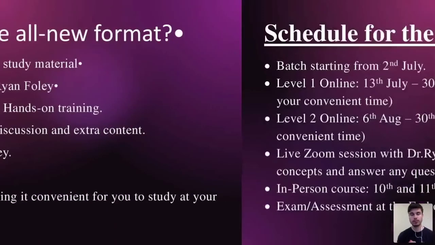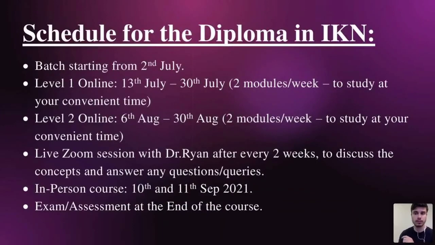What we are doing is, the first batch has successfully started, and it was completely full. Now we've come up with a second batch at the moment that's going to start on the 13th of July. And this will be the last batch, where we're going to combine the first and second batch so that they can attend the in-person course together. And this is the last webinar where you can avail an offer.